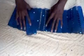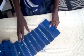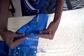So the next thing I'll be doing is I'm going to be making a pleat of my fan. Please carefully watch the way I'm going to make the pleat. So I'm about to make the pleat for my full fan. So this is the fabric. You are going to fold it from the edge here. You fold it like this, like a triangular form.